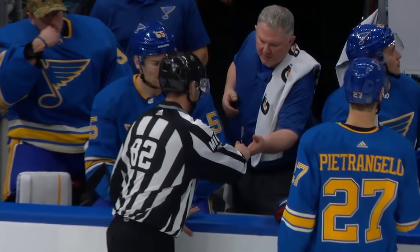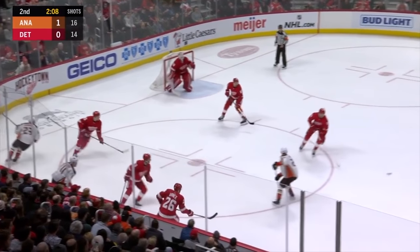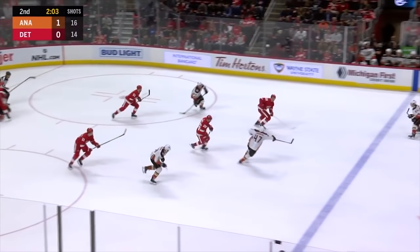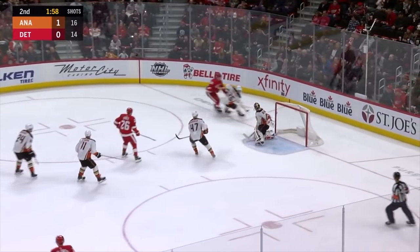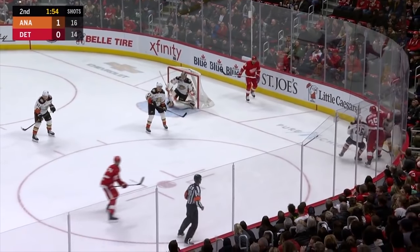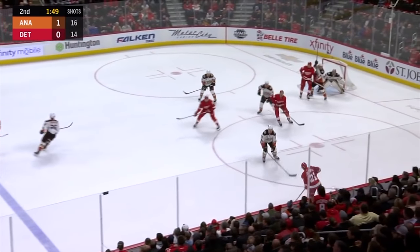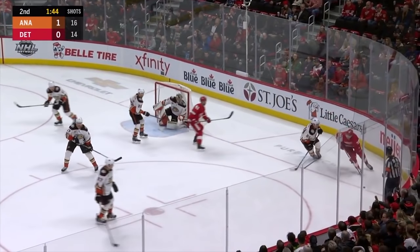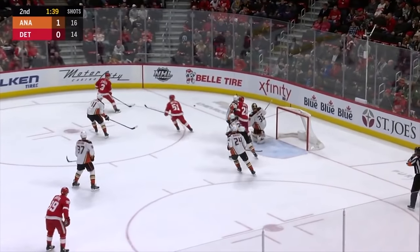Joel Farnsworth — the guy they affectionately call 'Bear' — grabs that blade and they've got to fix it. Montour — save by Howard awkwardly with players on top of him. Mantha trying to turn, Montour got a stick in the way to block. Jimmy's got the stick stuck in his skate — he's calling to stop the play, reaching back, and the crowd is shouting. Jimmy Howard could have trouble, or it could help him — but he should probably just get out now.